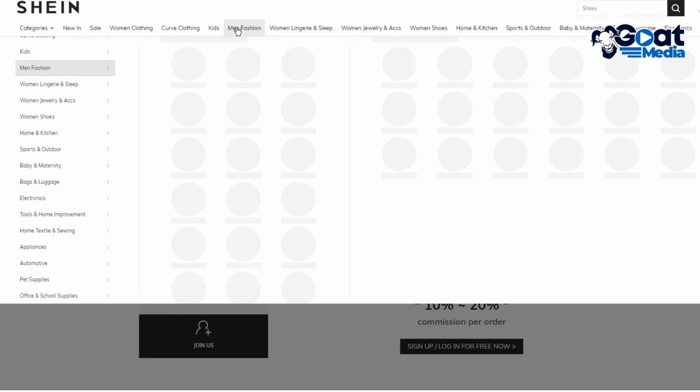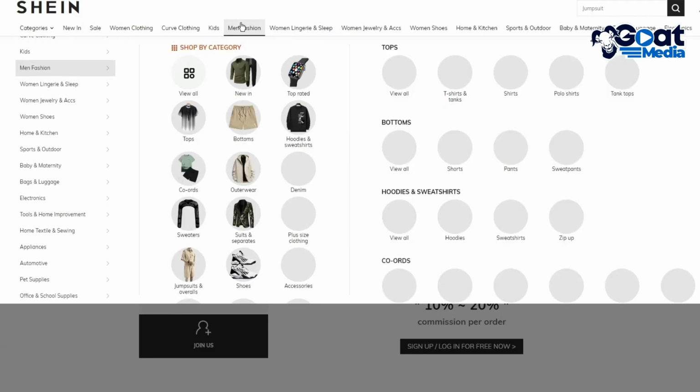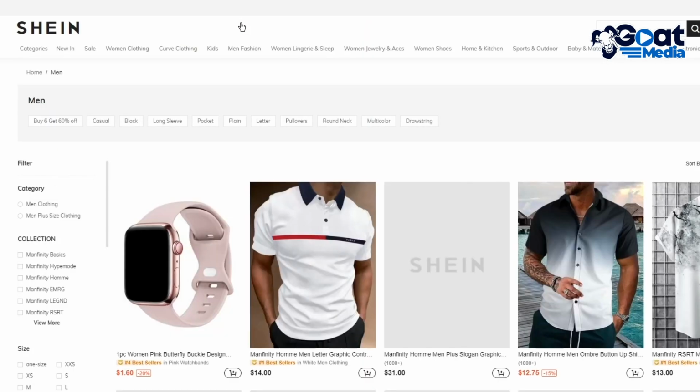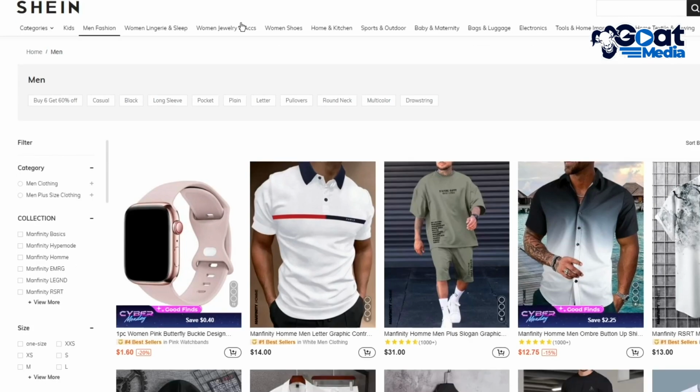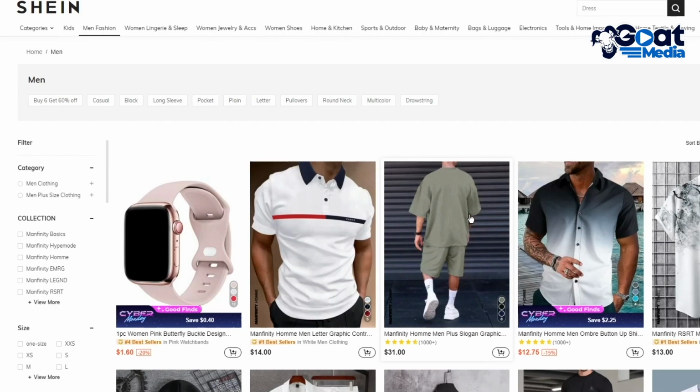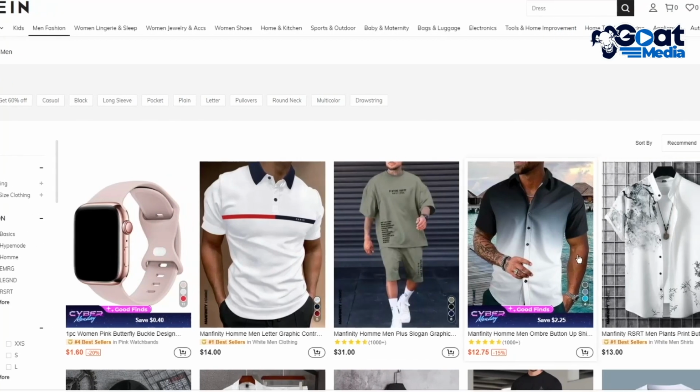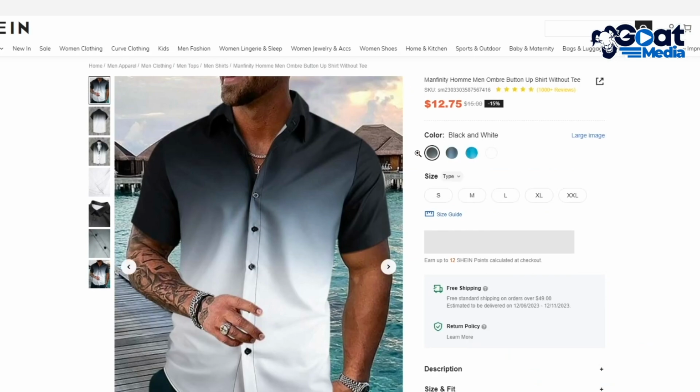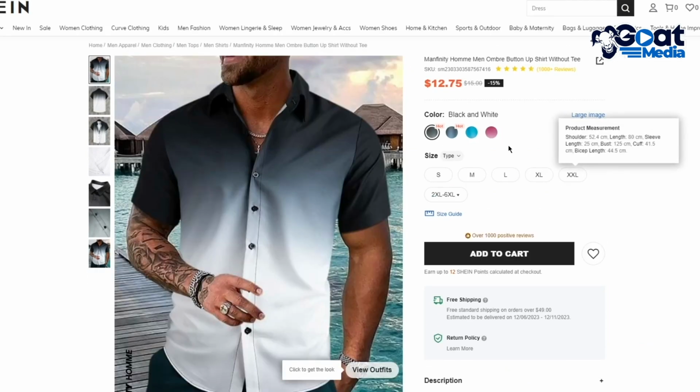But yeah, moving on. Let's say we're going to go over to men's fashion over here. As you come to men's fashion, you can see you get a lot of clothing that's in nowadays. So you're going to choose any type of clothing that we want to do some affiliation for. I'm going to go with this one. This one looks like a good shirt and a shirt that a lot of people would buy. So once you go with this shirt, you can take its image by screenshotting it.